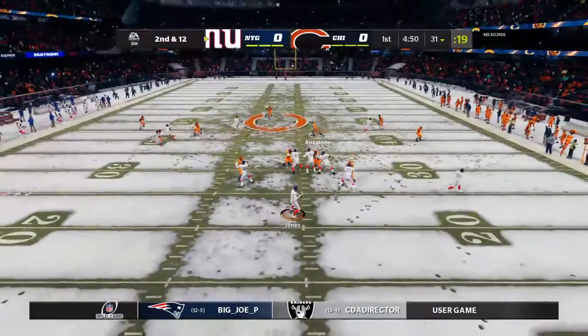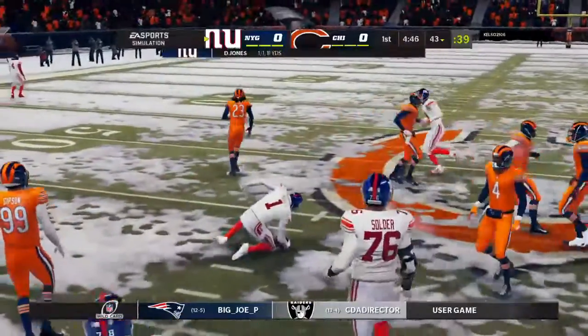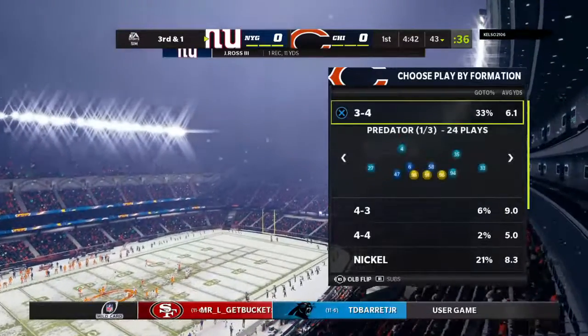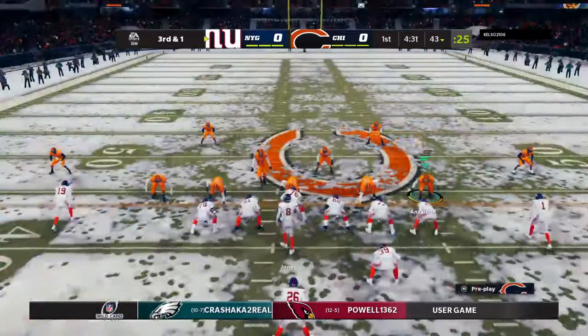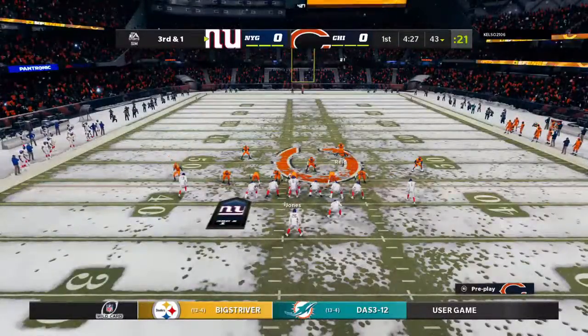On 2nd and 12, Jones. That's complete to John Ross. They get 11 back on that one. It leads to 3rd down. A great job there, Charles, just to hold on, absorb that contact. I guess that's the risk you take catching the ball toward the middle of the field. It is, and if you're going to gain yardage, you're going to have to go there at some point.